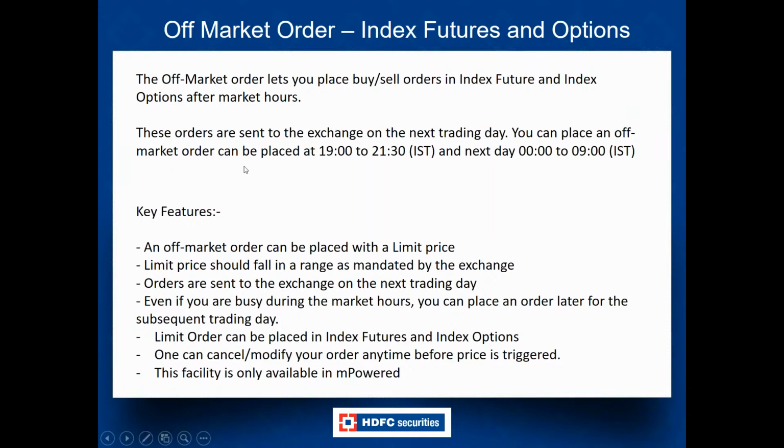You can place off-market orders in the timings which are mentioned on the screen. In that timing only you can place the off-market orders. The timings are from 7 o'clock to 9:30 in the evening, which is the first batch where you can place the off-market orders, and the second batch is from midnight 12 o'clock to next day morning 9 o'clock. So these are the timings where you can place the off-market orders.